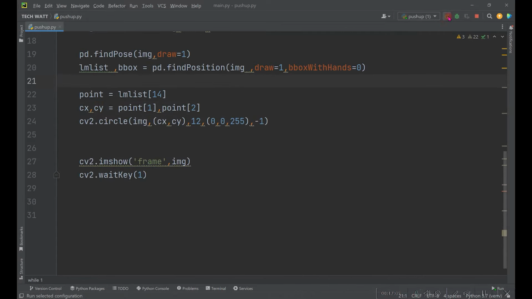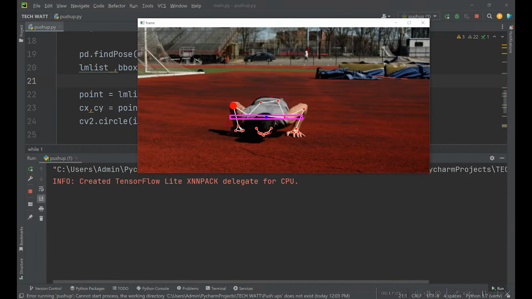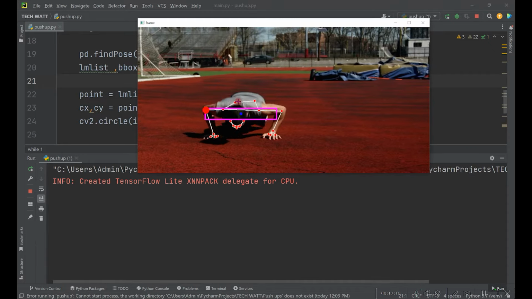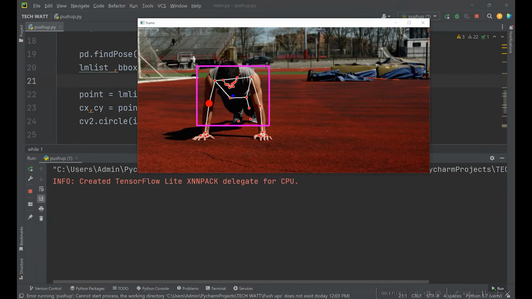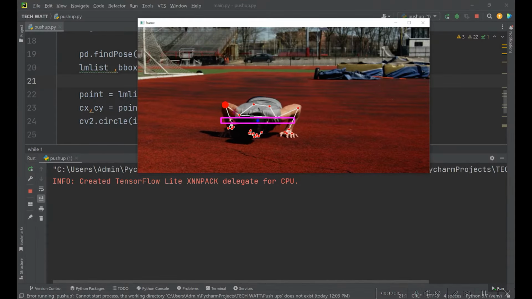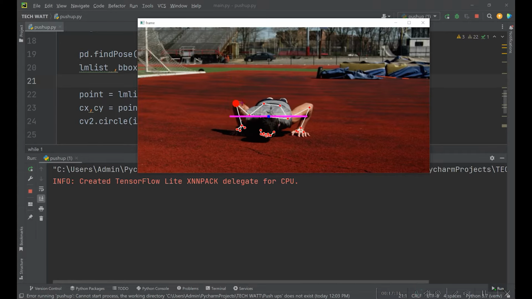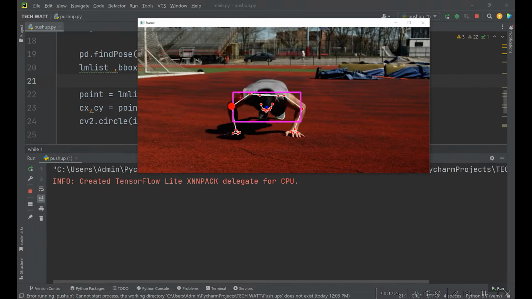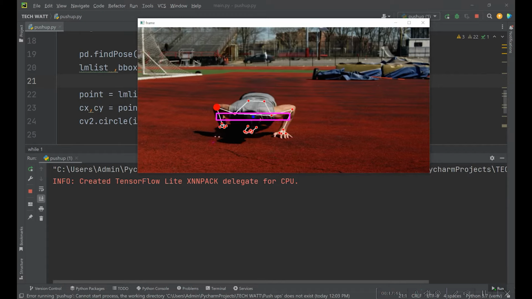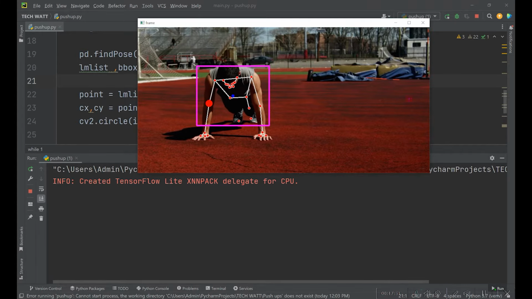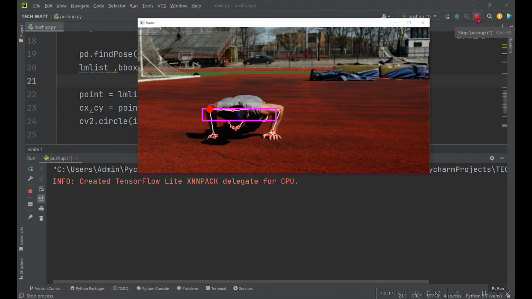And now let's run this up to see what we'll get. So you can see at point 14, we are getting a red circle there. That means we are accurately tracking these points on the human body. So if we pull up this image here, you can see point 14 is on the right hand, and that's exactly what we are getting, point 14 here. So that means we are now able to target a single point on the human body. Based on this, we just go ahead and target all the points we need. And bear in mind, we need 3 points for each hand so that we can find the angle on the middle point, and based on that angle, we conclude whether or not the person is pushing up.